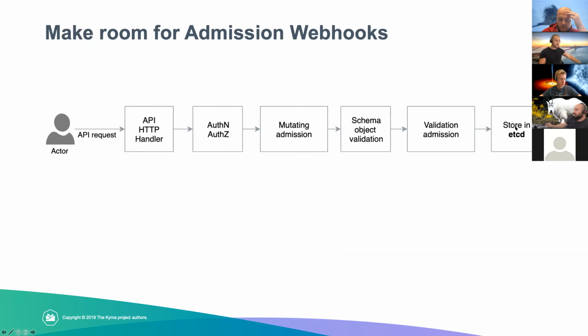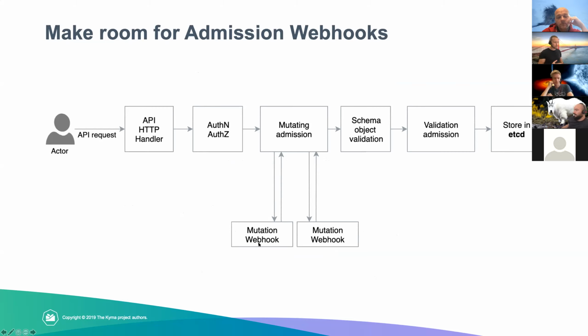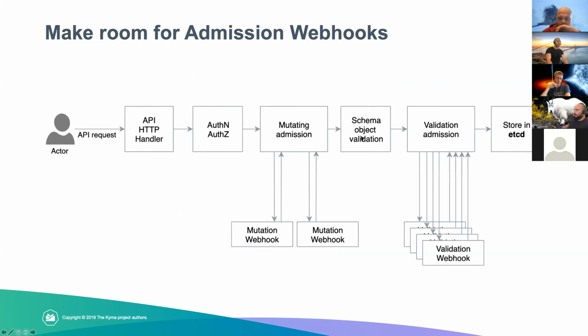But basically what you can do is to reuse the idea behind the mutation admission webhooks. Thanks to that, you can register your webhooks and mutate, so change the spec before it will be saved in main etcd. What's more, you can use schema validation or dynamic validation. This is quite similar to the mutation webhooks because you will receive the payload, you can validate that and respond to the server whether it's correct or not.